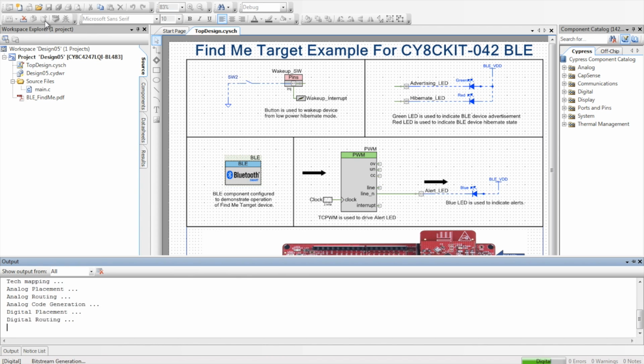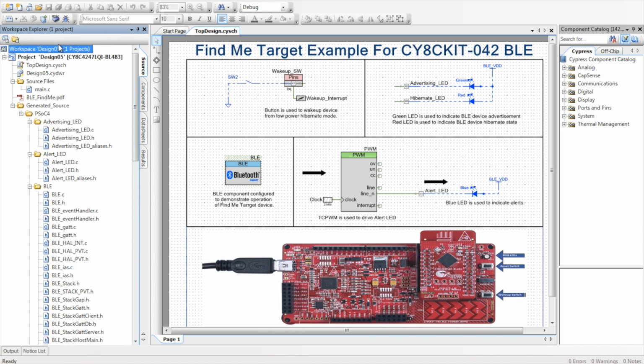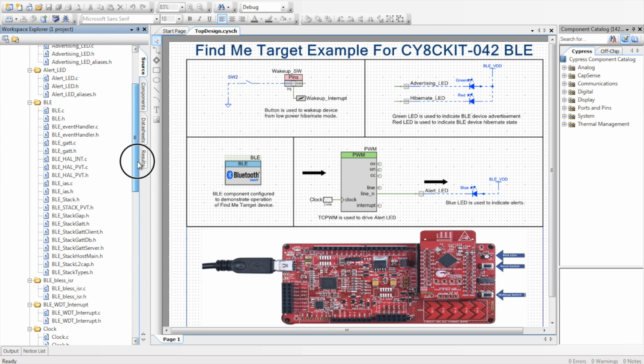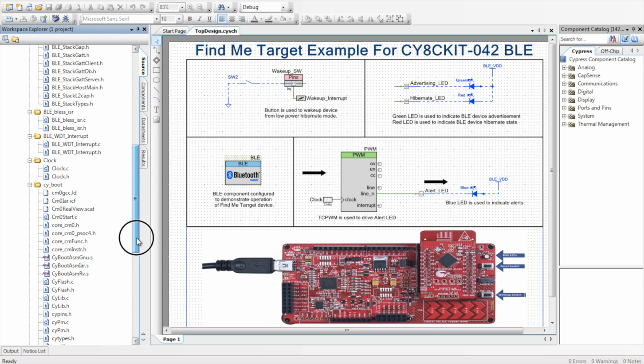While it's generating the application, all of the APIs, header files, and everything you need for the Bluetooth Low Energy is automatically created here. So you can see all the BLE header files, C files, and stacks, and services. Again, everything's already been set based on the parameters that you've set in here.